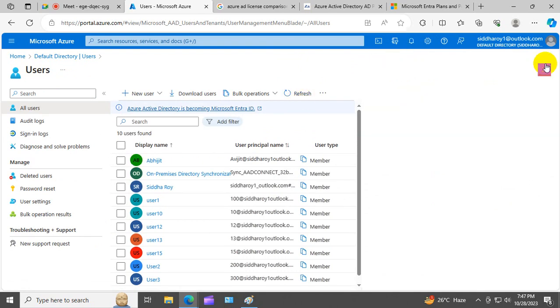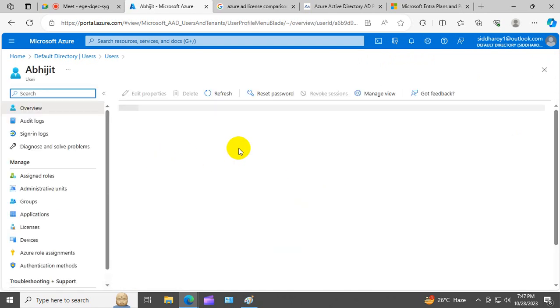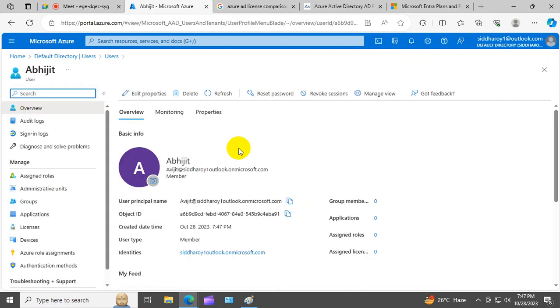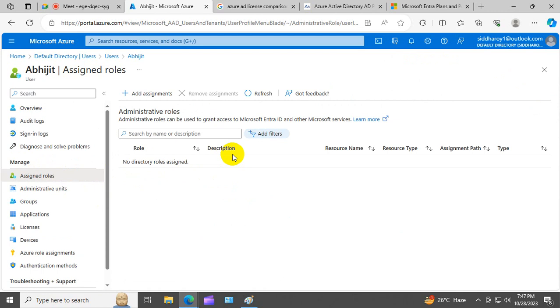Now for your information, the user was created, but he does not have any power. So I am assigning the role of global administrator. Microsoft always recommends that you assign more than one global administrator role. Global administrator is nothing but the domain administrator, just like on premises. What is the highest privilege there? Domain administrator, enterprise administrator, right? Here in Azure, it is one and unique, that is global administrator.